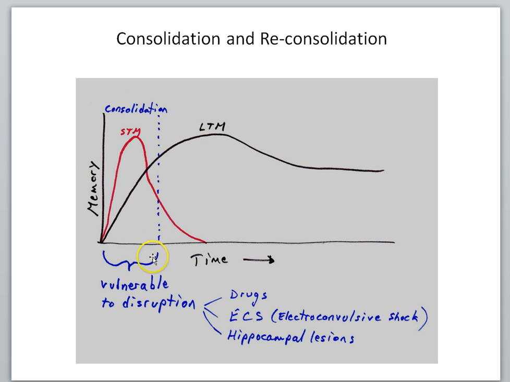And we've learned that there are various things that can interfere with that process. Hippocampal lesions, for one. If you don't have a hippocampus, you cannot do the system consolidation. But we also learned that drugs can interfere with consolidation. Some of these drugs, like protein synthesis inhibitors, are going to block the late stage of LTP. And if you can't make the late stage of LTP in the hippocampus, then you're not going to have a chance of doing system consolidation to move the memory out to the cortex.